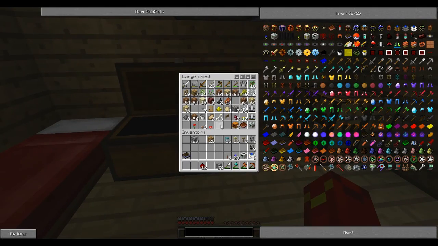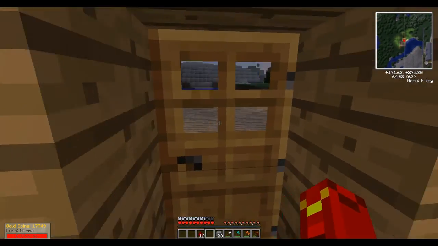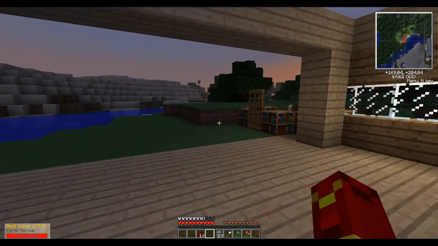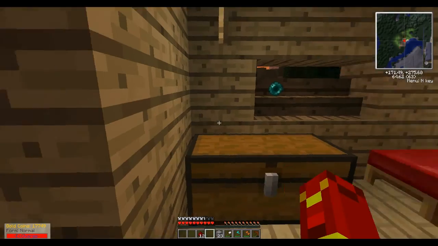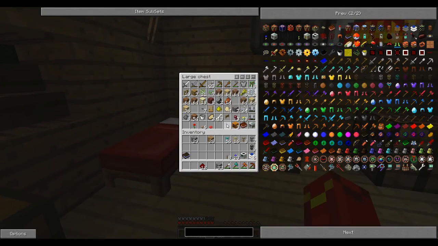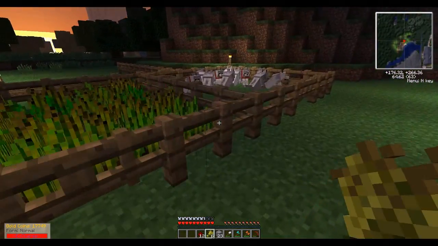Where's all of our windows? We don't have much, but we have something. Oh yeah, I don't have any. Shoot. Don't have any more experience because I dropped it all. Let's go feed the piggies.